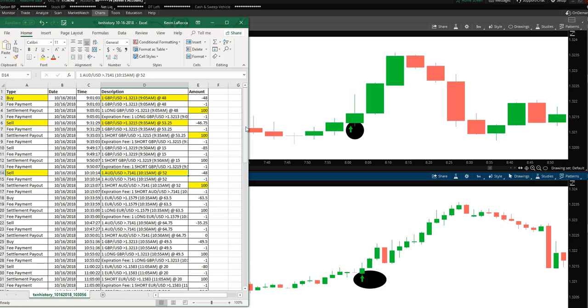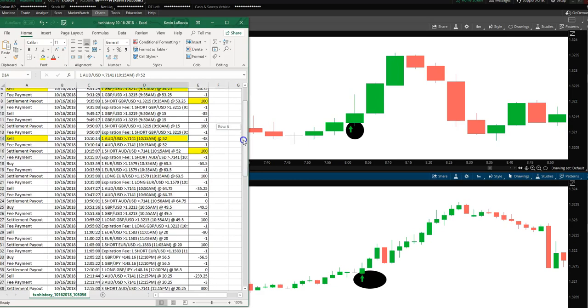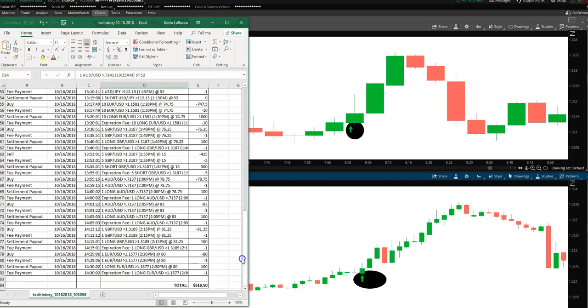What the crystal ball method is able to do is predict where the market is heading, up or down, usually within 2 or 3 minutes prior to the market moving in that direction, which gives you time to place your trade. And so I did that, and I traded up until about 1 o'clock, 1:30 my time. This is actually East Coast time here. I ended the day at 6:18.50.